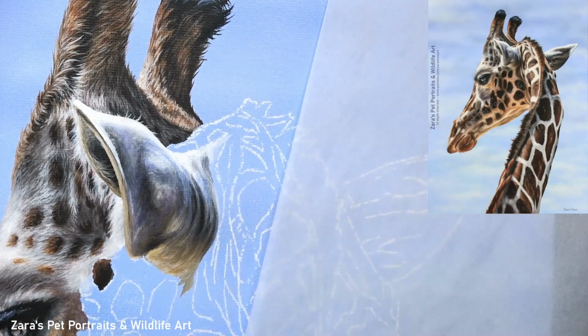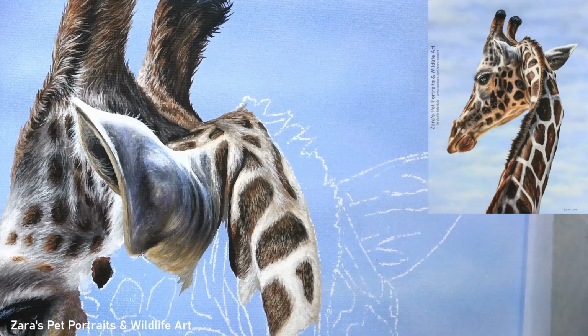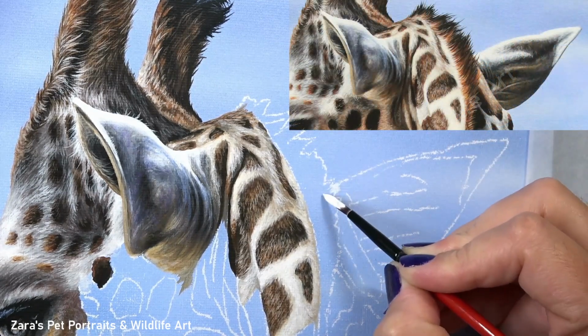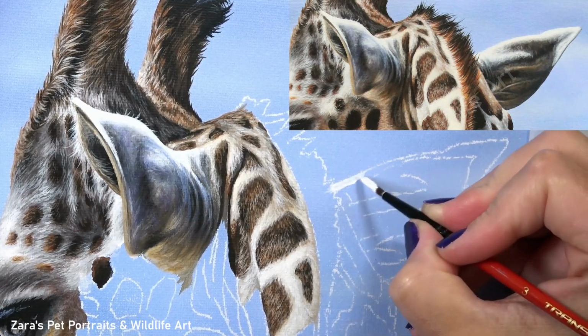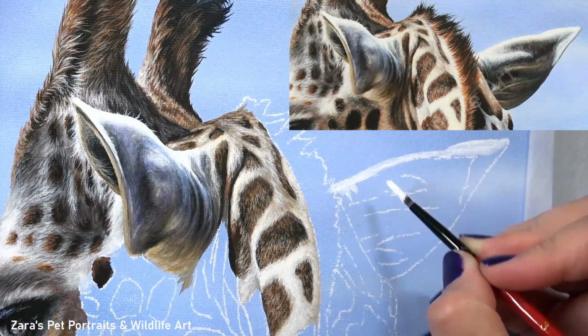Otherwise, if you do need to make changes, you then need to go back in and work around those fine details. It just takes a lot longer, makes the process a bit more fiddly as well. So you want to be making sure ideally that all of the layers underneath, closest to the skin, are painted first, get that done, and then you can add your final details on top.